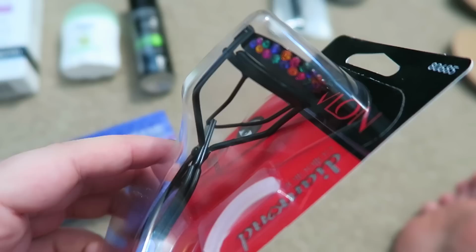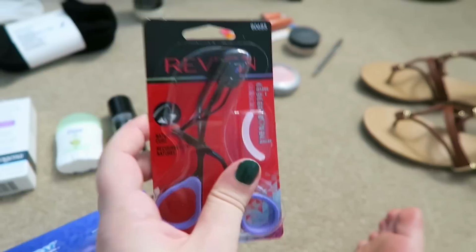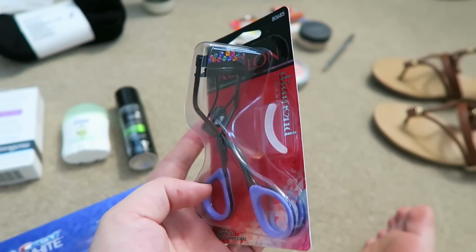This eyelash curler. Hold on, wait for this to focus. It's super bling bling. Look at this thing. It's black. It's got a purple handle. And this was the only Revlon eyelash curler they had, because they have a section with little beauty tools and various things. And they had this really sketchy one that was for $4, and this one was like $5 because it's on sale. So I was like, okay, I guess I'm getting the blingy one.